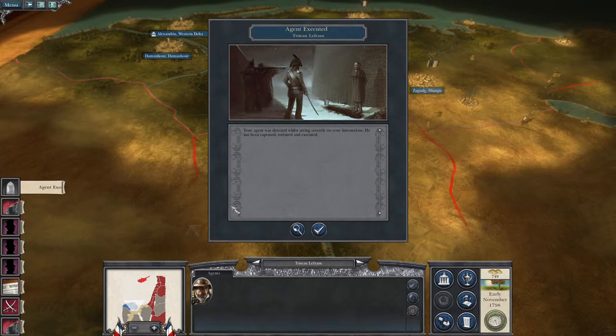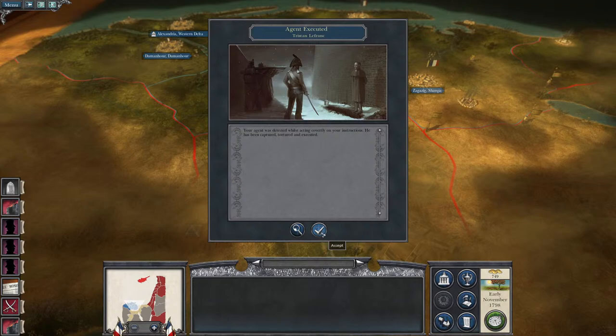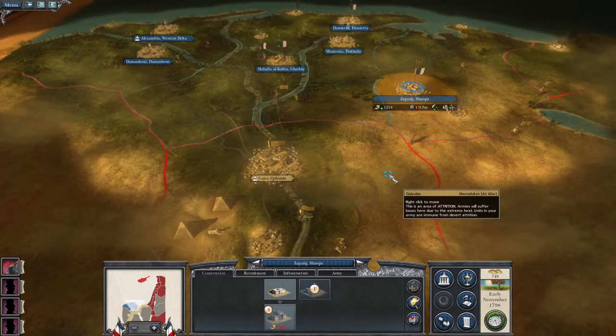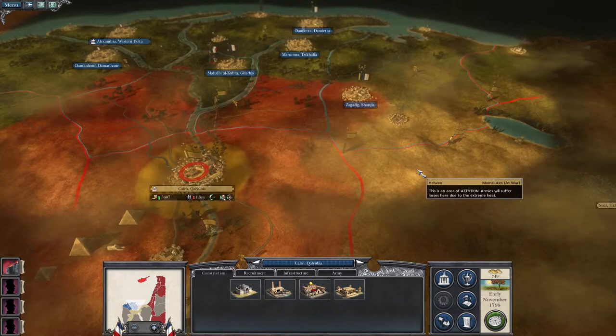Agent executed. Oh my gosh. Your agent was detected whilst acting covertly on your instructions. He has been captured, tortured, and executed. Good God, the poor bastard. Oh my goodness gracious. Damn it, I liked having a spy. I guess that's what I get for giving him something to do down there. We'll avenge him when we take Cairo.